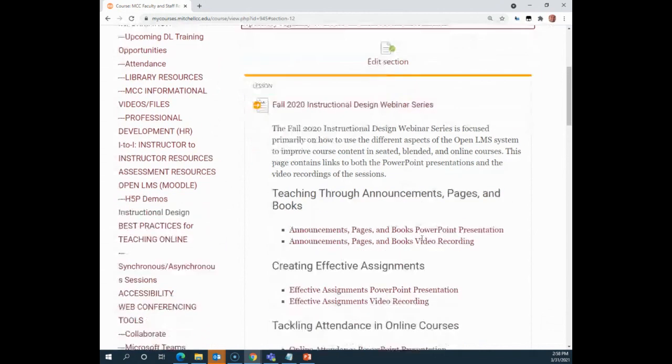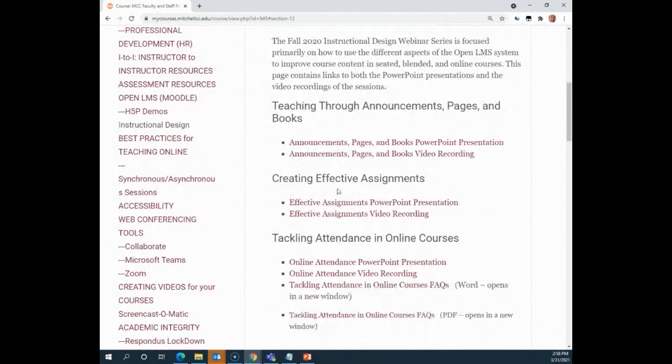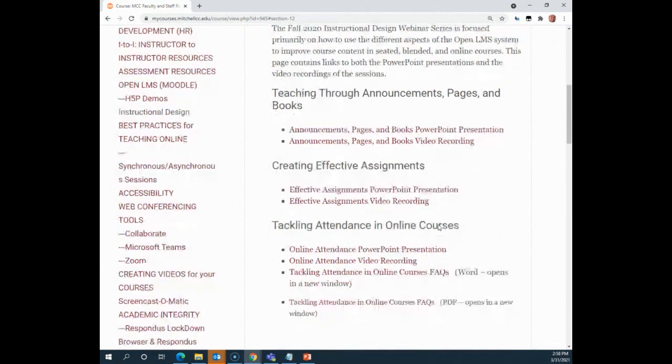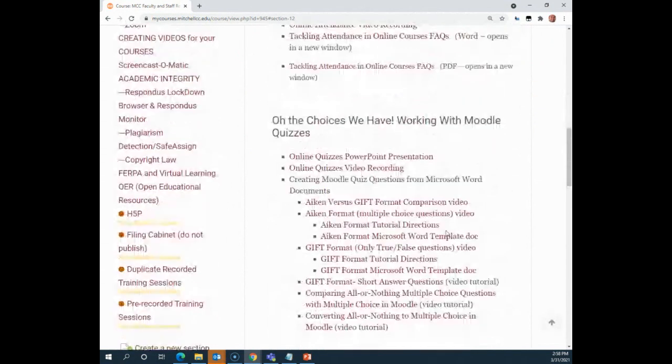So instructional design, on that page, if you scroll, you have a PowerPoint presentation. We already did one on assignments and stuff like that, but when you get to the bottom, all the choices, we have creating with Moodle quizzes. I did a whole presentation in the fall on working with both the Aiken format and the GIFT format.